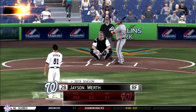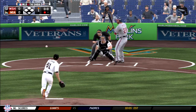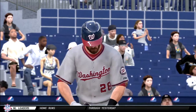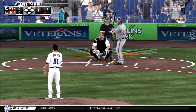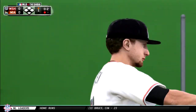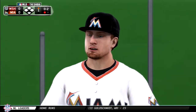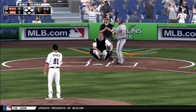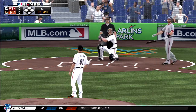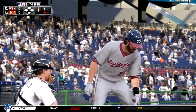Jason Werth will get his first shot here. Couple of hits in four trips last night. Now a ball hit foul off to the right and up into the crowd. Here's the pitch. In there, and he's ahead 0-2 now. Oh, and he dusted him off the plate that time. Some mind games being played now. It's 1-2. You don't want guys to get too comfortable up there, so that's a good idea to run something in tight.